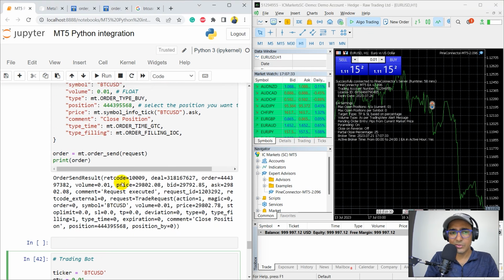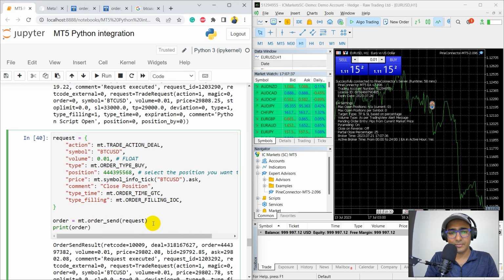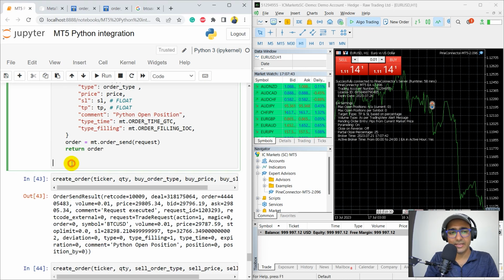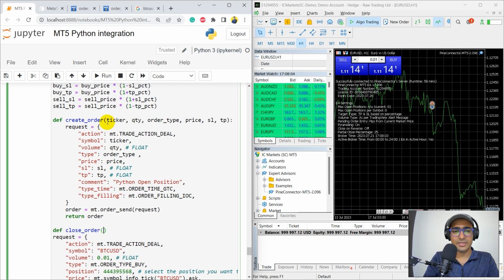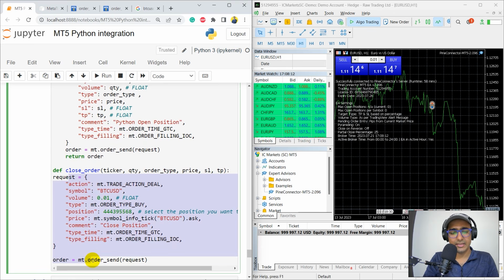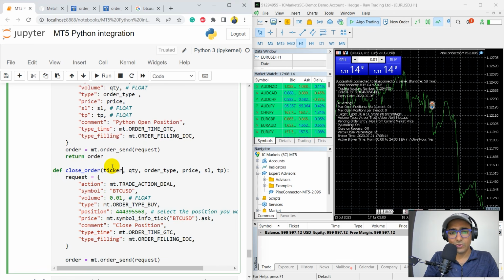Right now, close order. For this, I'll just copy this entire thing because this was the way we actually closed our orders previously. I'll paste it here. It's the same way, which is making the function def close order. Inside this, let me just write all these things here inside it, colon, and this thing would be indented, right? Ticker is required, quantity is required, order type is required, price is required, stop loss and take profit are not required, and position is required, right?